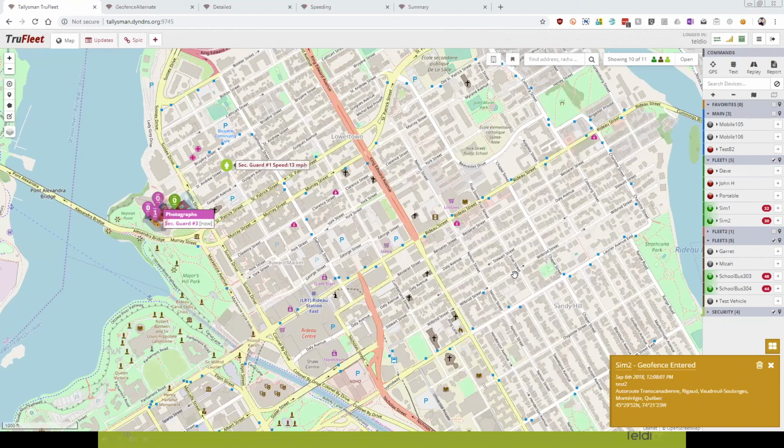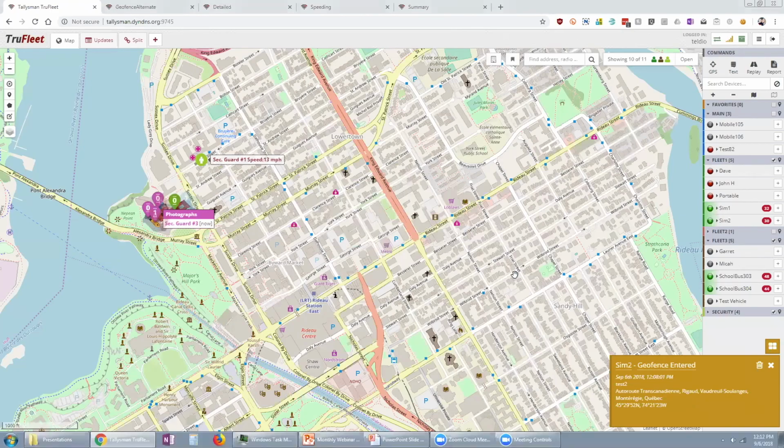Someone asked, do we have pricing available for this? If so, are there different prices for different update intervals? No, there aren't. The software price remains the same, whether it's enhanced GPS or regular GPS.